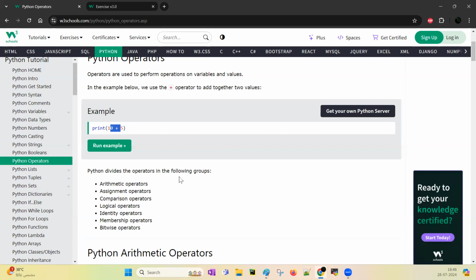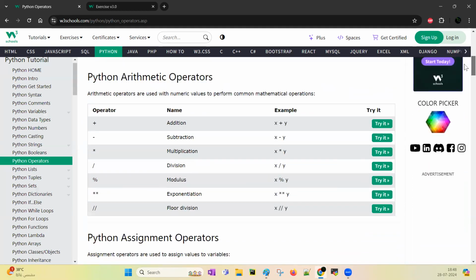Python divides operators into the following groups: arithmetic operator, assignment operator, comparison operator, logical operator, identity operator, membership operator, and bitwise operators. Let's go one by one. First, arithmetic operators, which are easy, right? Addition, subtraction, multiplication, division, modulus, exponent, and floor division. So these are all the basic arithmetic operators.